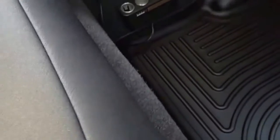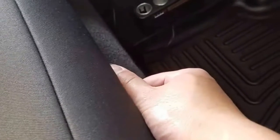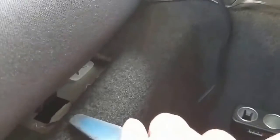I have one of these tools around anyways, because I take off the paneling and stuff for fun. But anyways, long story short, I wanted to remove the seat to clean underneath and see what's underneath it as well. So basically, let me show you real fast. You see there's a little tab here. You basically push against that tab to release it and slightly pull up. It should be relatively easy. You don't yank this thing up. Push in and pull up.